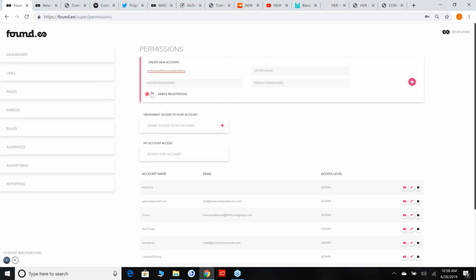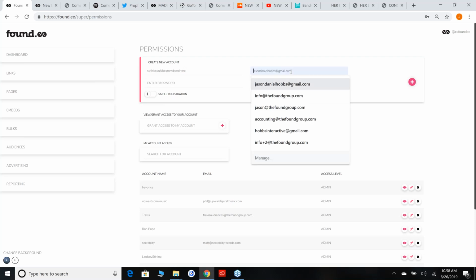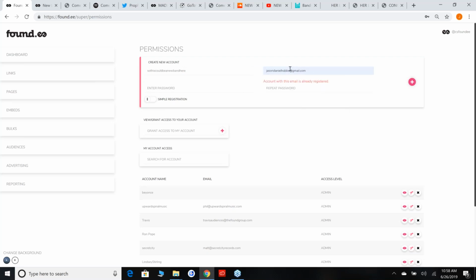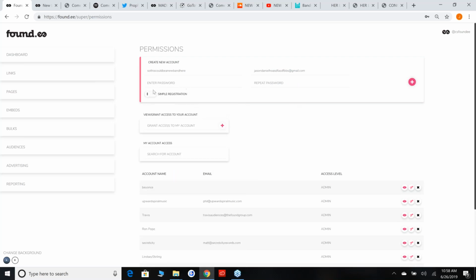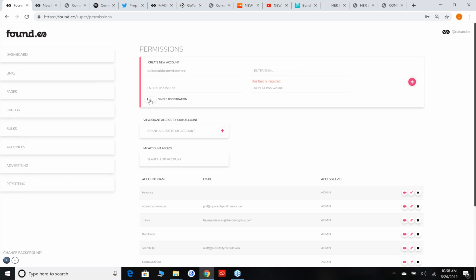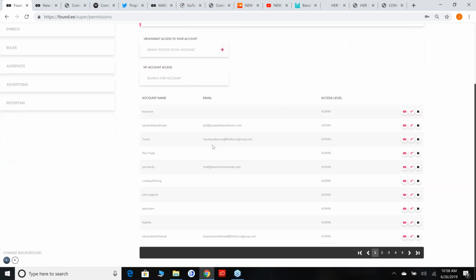If you want to give somebody the ability to log in from the homepage, you'd have to give it an email that's associated with it. Okay, this one's already associated, and give it a password. Or if you don't need to do that, and you just want to be able to switch into people, then you don't have to use an email. So in this case, I can very quickly click this button here on the right in the middle, the arrow, and that would allow me to log in immediately to one of these accounts.